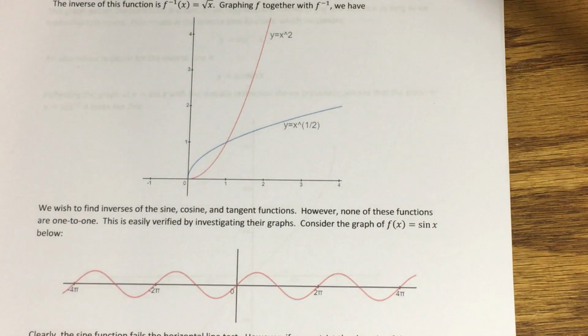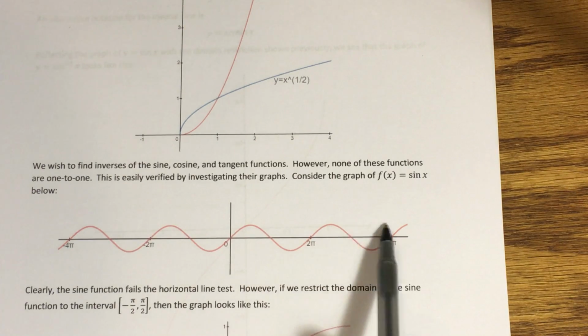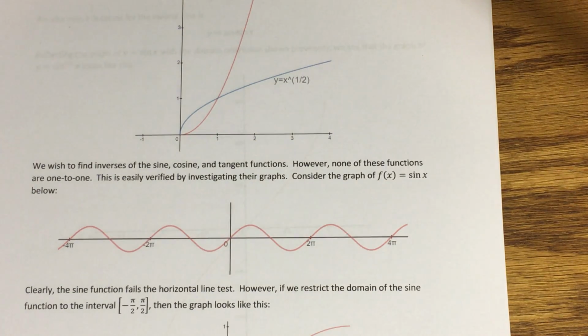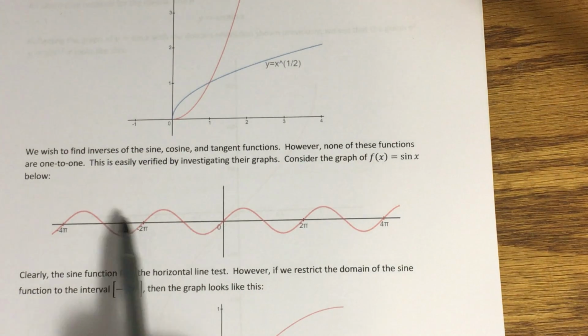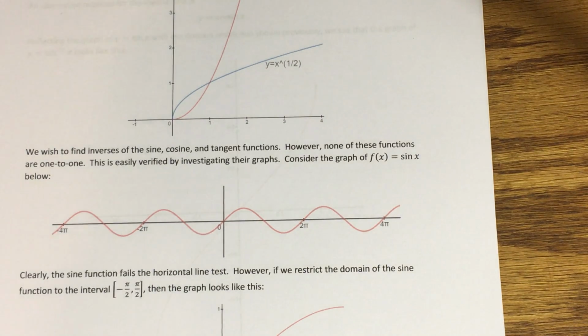If I wanted to take the inverse of the sine function, if I wanted to find an inverse function for the sine function, there's immediately a problem that we run into. Because sine is periodic, every periodic function will fail the horizontal line test. That's because you get a repeating pattern in that graph, and any horizontal line will hit that graph in an infinite number of points, which is certainly more than one. So you can see that any horizontal line I put through my sine wave here is going to hit it in more than one place. The sine function is not one-to-one.